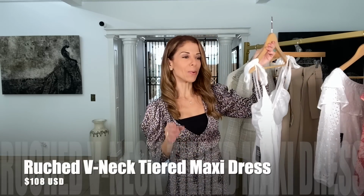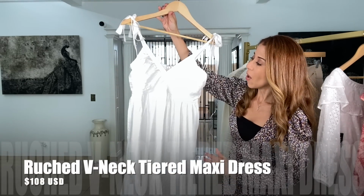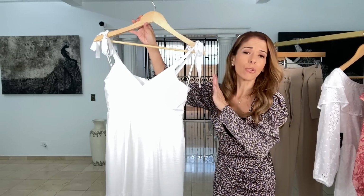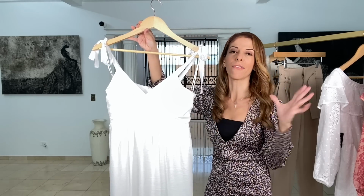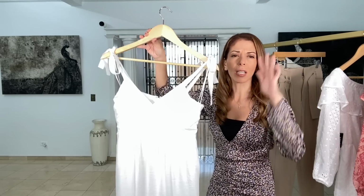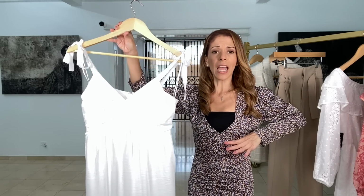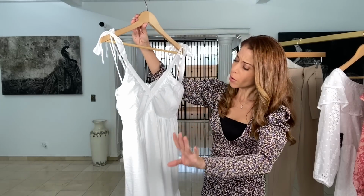Now the next piece I want to show you is this stunning maxi dress. Now this has all the right elements of a maxi dress. For those of you that don't know, I'm 5'2", and usually maxi dresses are not a style of dress that I usually pick because I feel like it swallows me up. I'm too short. It doesn't look right, the proportions. I look too small with a long, long dress. But this one is a little different. This one is fitted across the chest, and right here at the ribcage, it starts to open up. So it is very, very attractive.